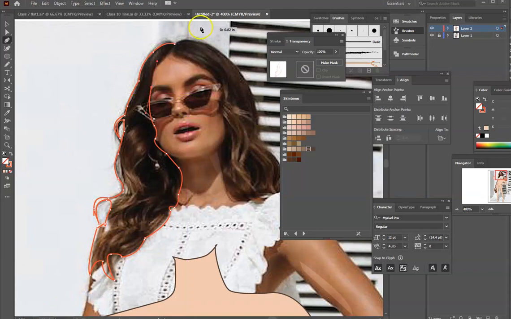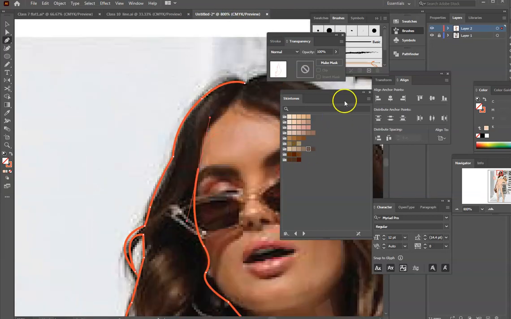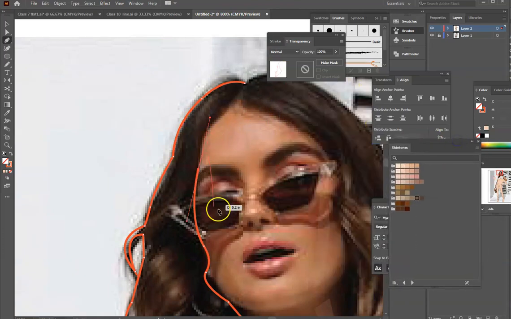So I may zoom in a little bit more so I can show better here.